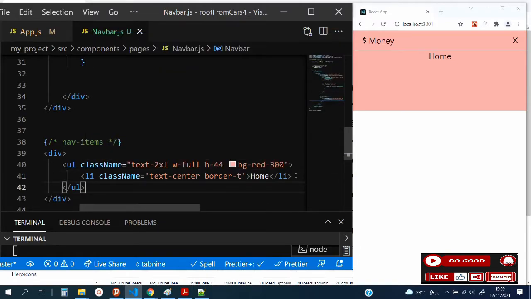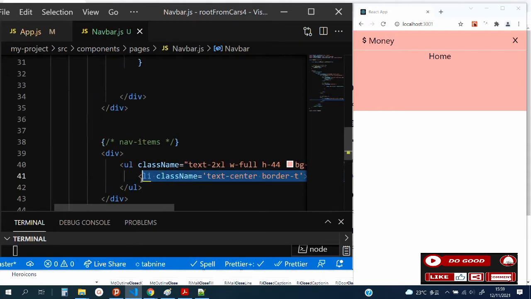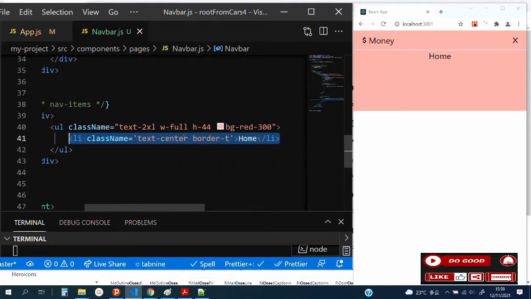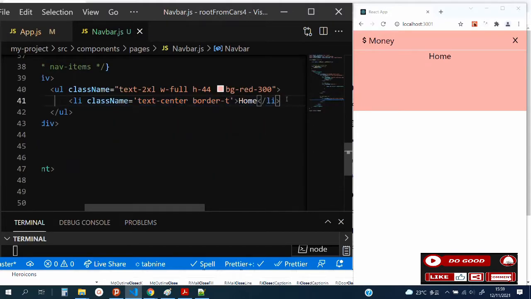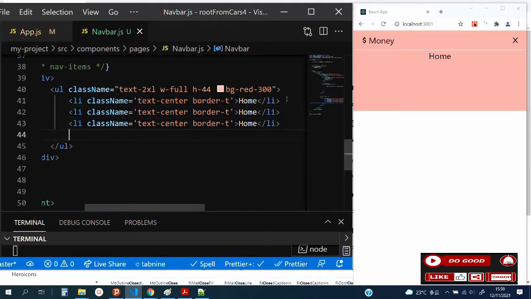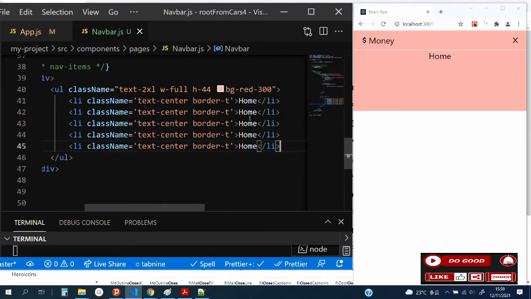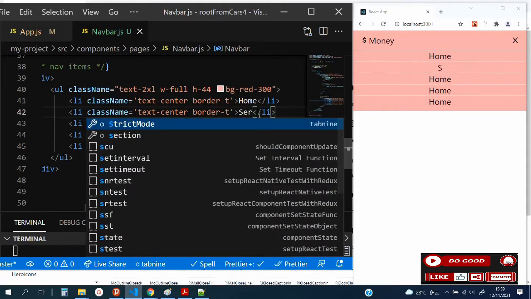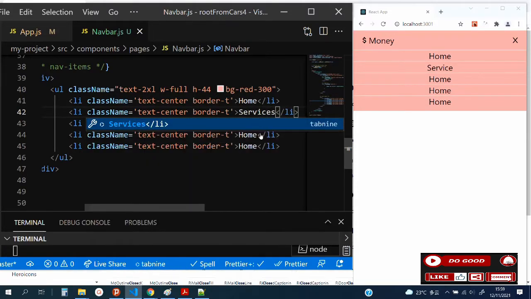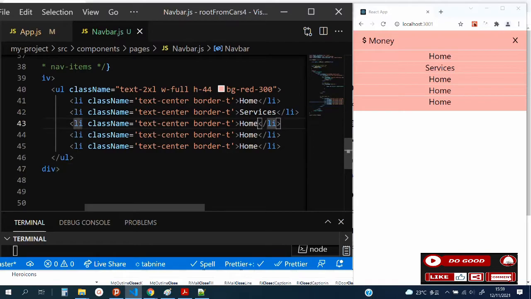So let's copy this 4 more times. Copy this. Okay. 4. Good. So the next one is going to be services. Next one is what? Products.